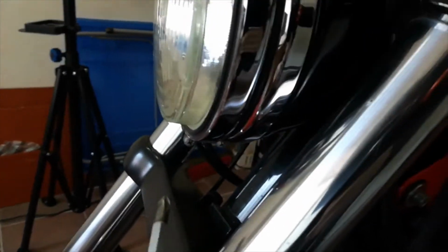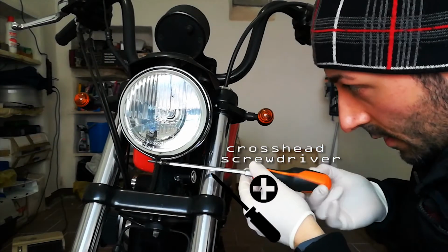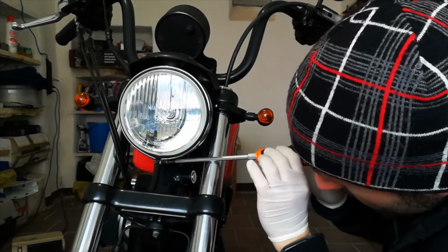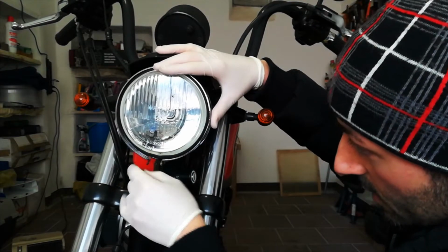Today I'm going to show you how to replace your Harley-Davidson Sportster front headlight bulbs. Remove these two screws to remove the headlight molding rings. Remove the headlight molding rings.